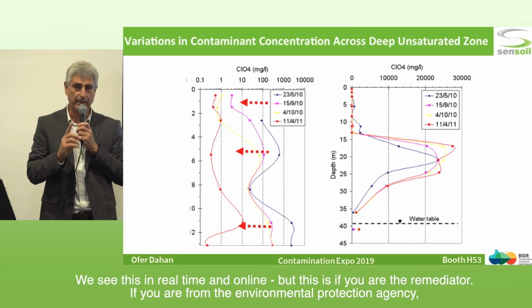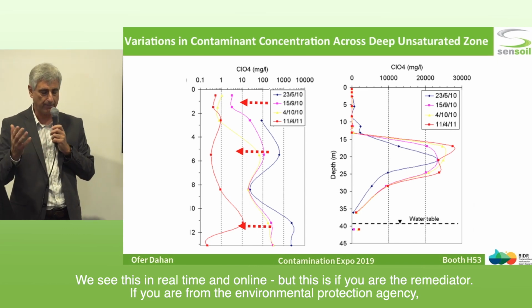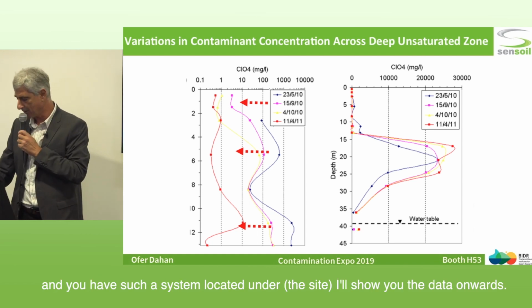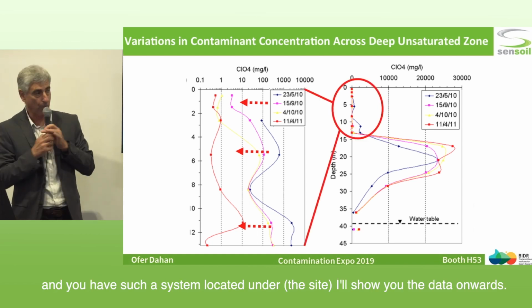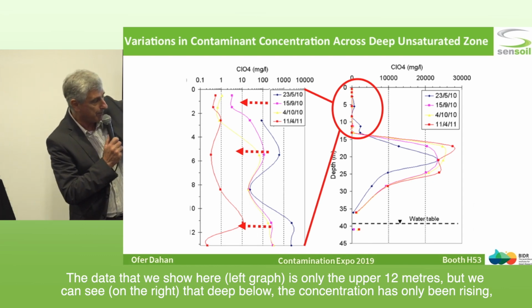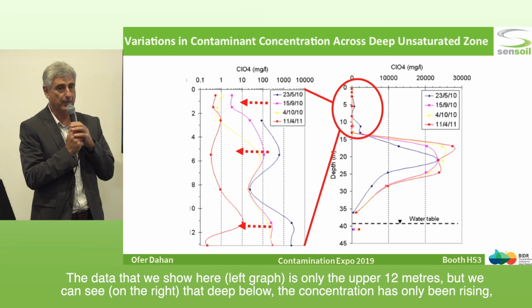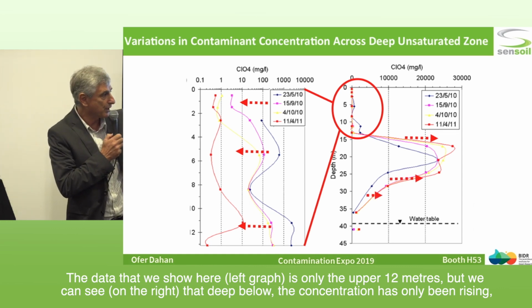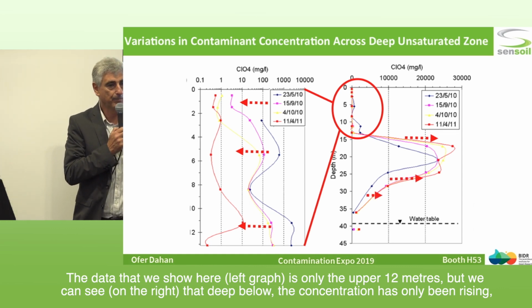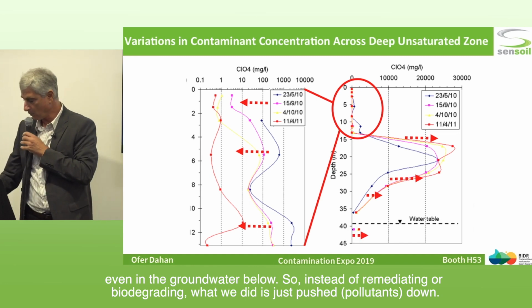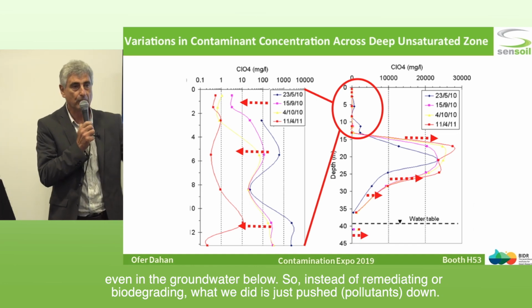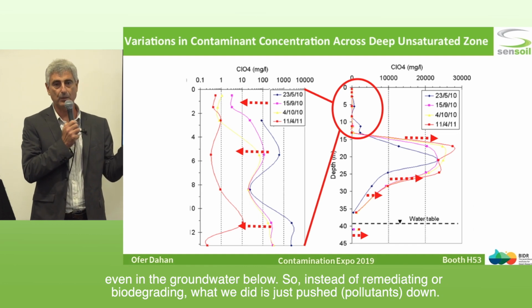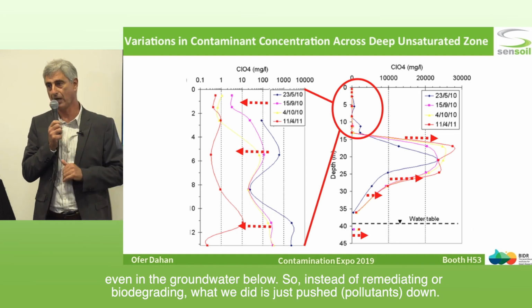But if you are from the Environmental Protection Agency and you have such a system located under a site, I'll show you the data from one. The data that we show here is only the upper 12 meters, okay? What we can see is that deep below, concentration has only been rising, even in the groundwater below. So instead of remediating or biodegrading, what we did is just push it down.